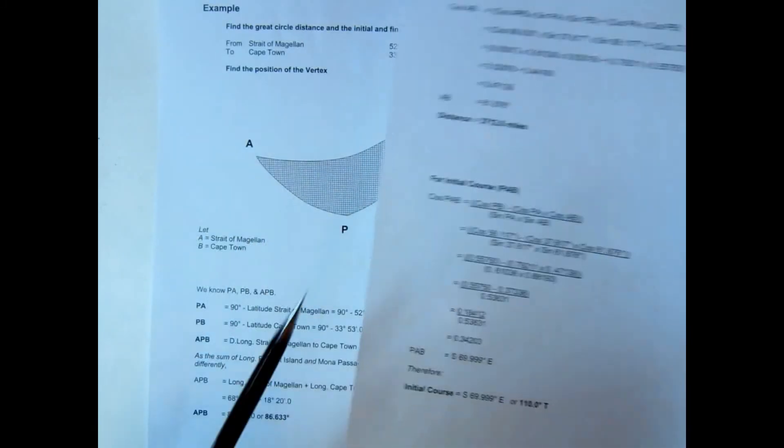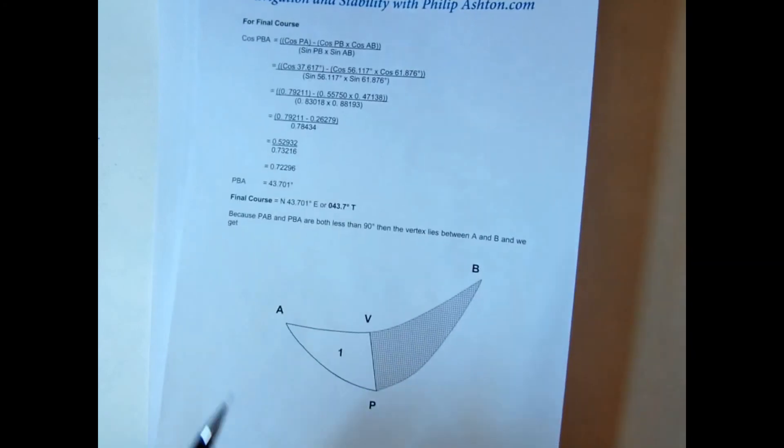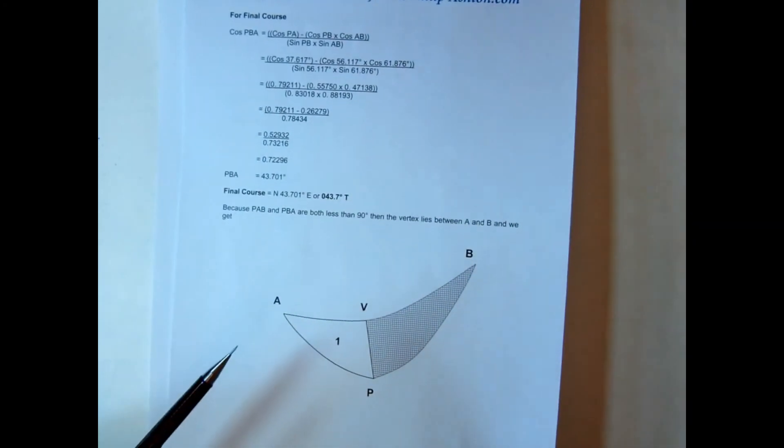south 69.9 east. So the initial course is going to be 110 degrees. 110 degrees, so that seems fitting with the diagram. Now let's work out our final course and we do the usual procedure and name it north east now.